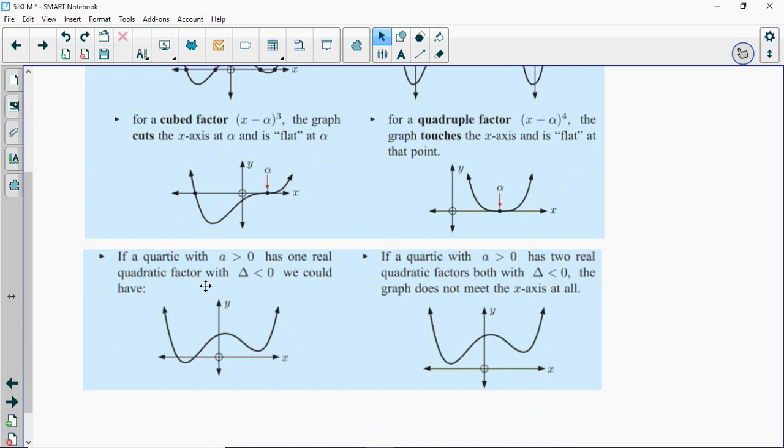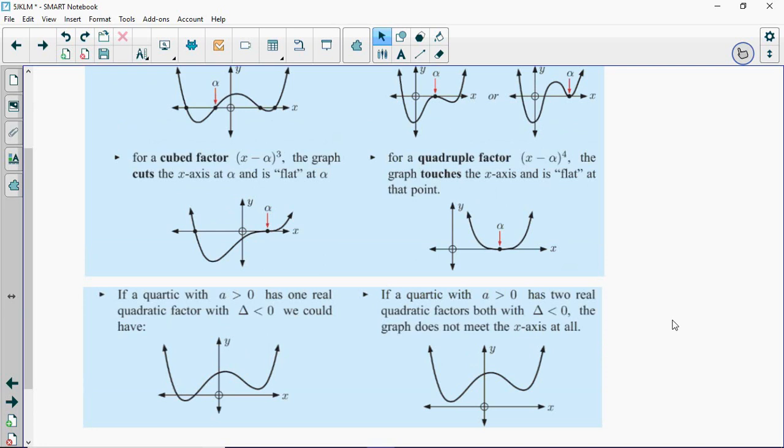Okay, so it's possible, just like with our cubics, that we might factor the quartic into, say, in this case over here, 2 linear factors where we're cutting the x-axis, but then the remaining quadratic factor might not have any real solutions. So that's how we would get this shape here above the x-axis. And it might also be possible to factor the quartic into two quadratics, neither of which has any real solutions. And so that would give us a quartic that is, in this case, positive definite.